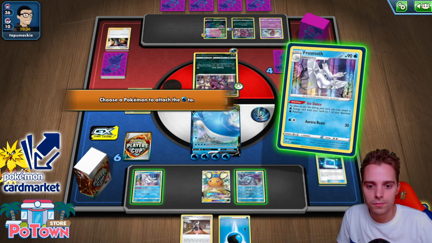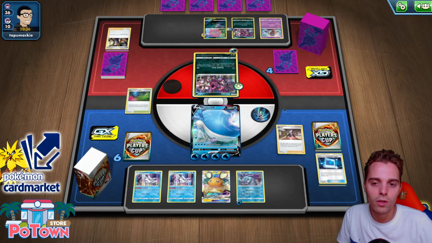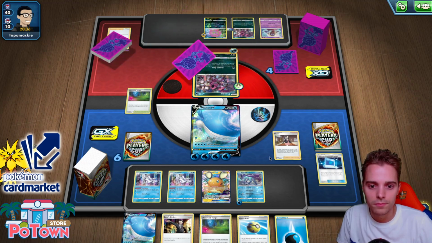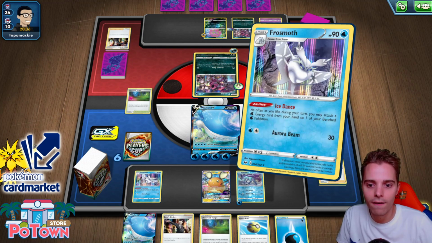Frosmoth action. Ta-ta! And then Marnie to... Yeah, he already has cards, but it doesn't matter. We need cards of our own. Yeah, we do have the Boss's Orders for next turn, so that Spiritomb will go down eventually.